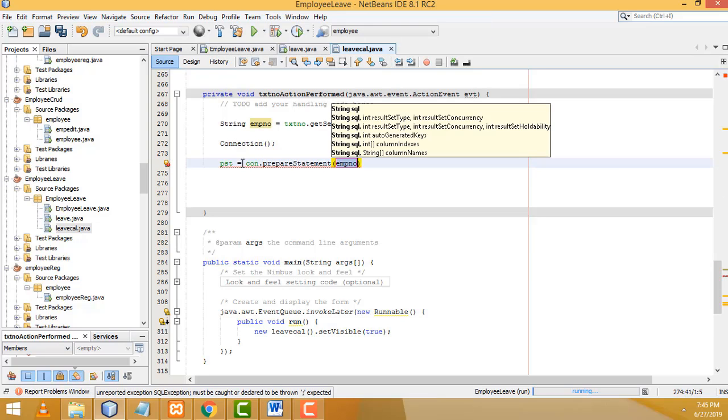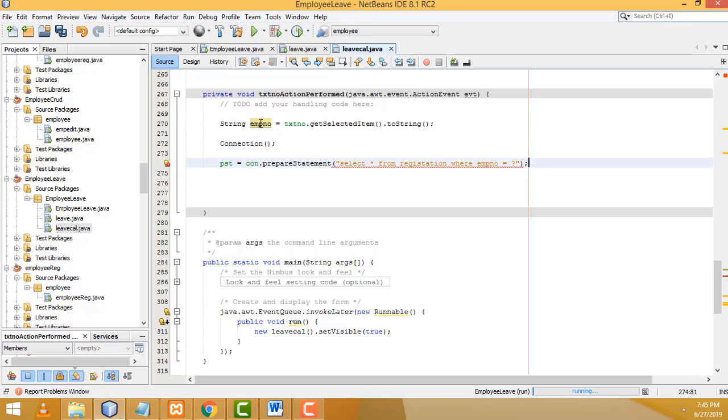Here we have to write select all from registration table where emp number equal to question mark. We are selecting all the fields from the registration table. The employee number you selected is passed to here. That's what we did here. Okay, here surround it with try catch.